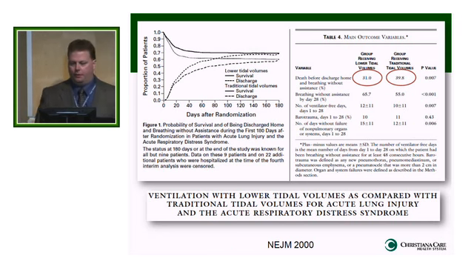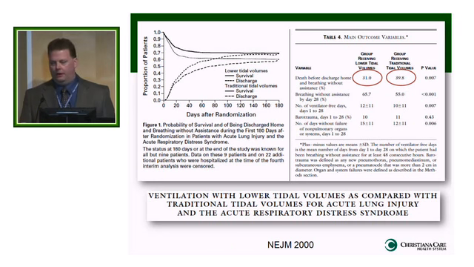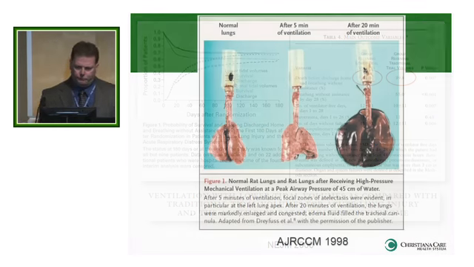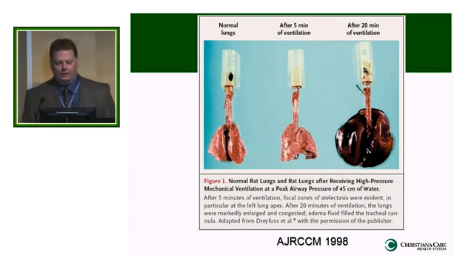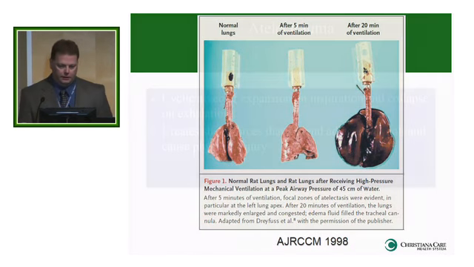So I use that as a preface to say that in ARDS and ARDS-type situations, a study like ARDSNet makes us think, hey, we found something we can do better. Is there more that we can do better? Going back to 1998, a lot of you have seen this imagery, you take a rat's lungs that are healthy, you ventilate for 5 minutes, they look fairly the same, a little bit of damage. After only 20 minutes of ventilation, you can cause significant injury. So why do we worry about injuring them? Because when we put people on the ventilator, they're on longer than 20 minutes. And going back to 1998, we see that we can do significant damage to lungs.